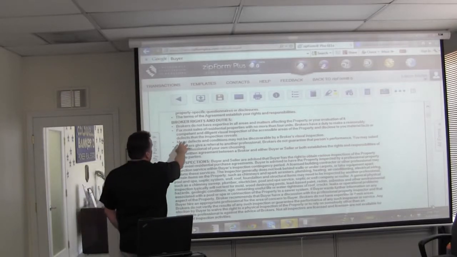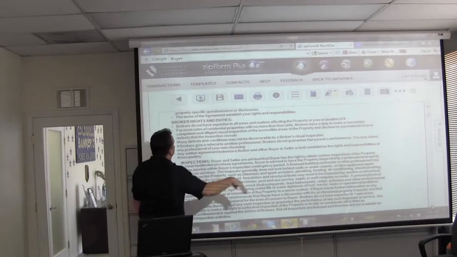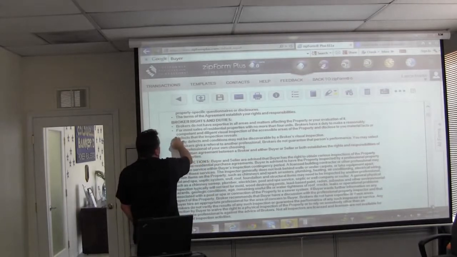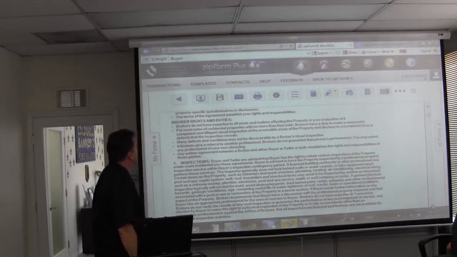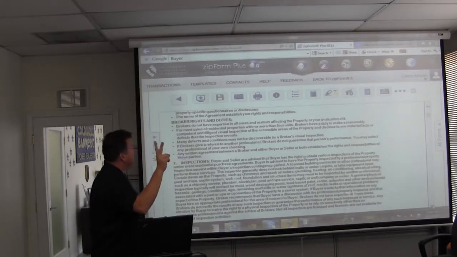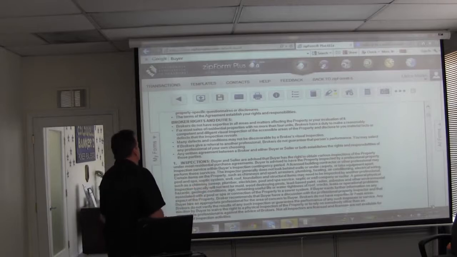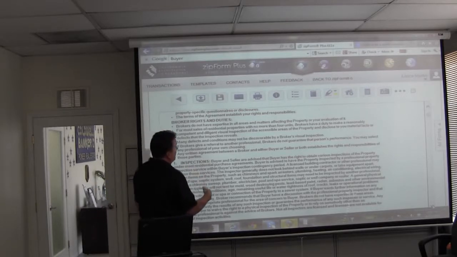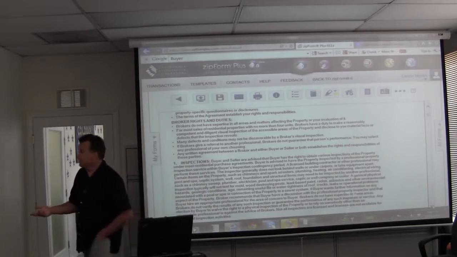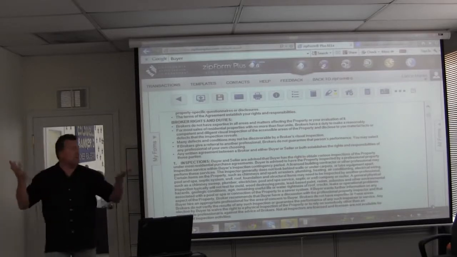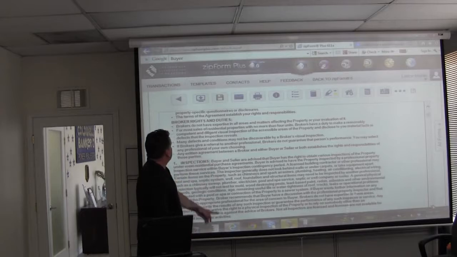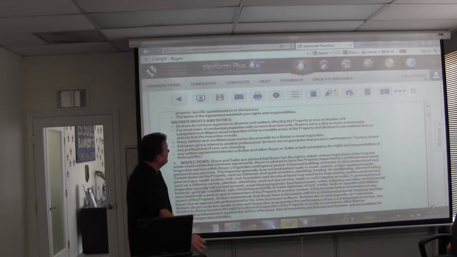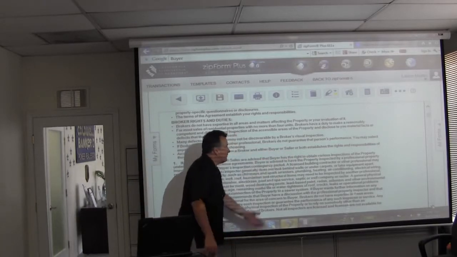Okay, let's go through our responsibilities. Again, we're not experts in everything. This is the get out of jail free card. For most sales of residential properties with no more than 4 units, the brokers have a duty to make reasonably competent, diligent visual inspections, and disclose material facts. Many defects and conditions may not be discoverable. A broker may give a referral to another professional, but brokers do not guarantee that person's performance.